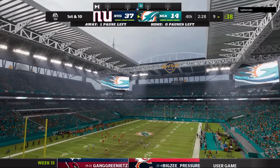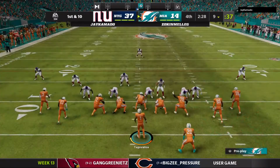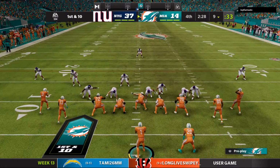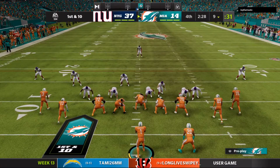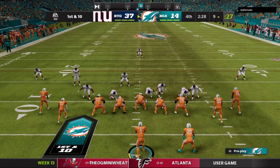Well, someone's going to be happy with that effort. You know who else is going to be happy? His defense. Absolutely. He's created a very long field for that offense to try to traverse. And he got some help from Mr. Football there, checking up nicely. Good English on that punt. Let's set a tone, fellas. Let's set a tone.